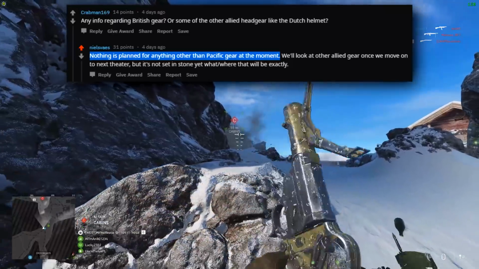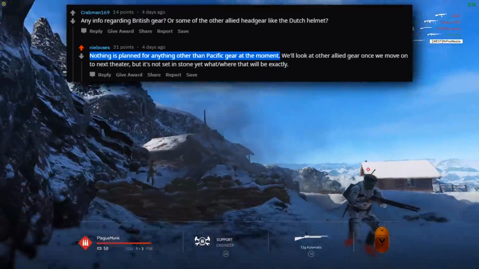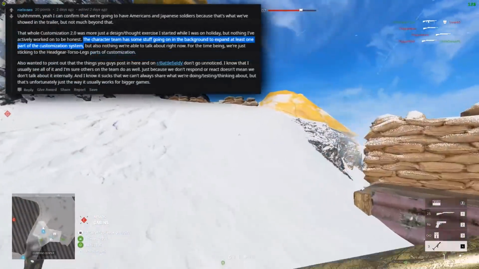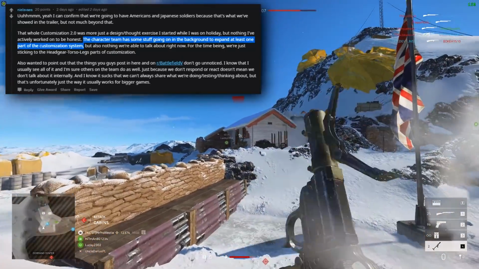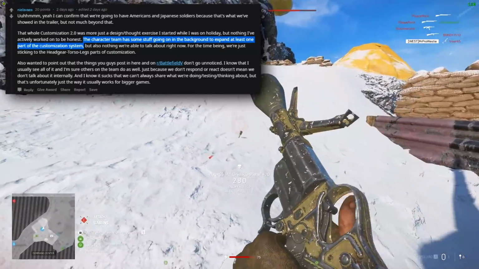He stated that plans for American and Japanese items will be executed on for the chapter, and even went on to state that the character team has got some stuff going on in the background to potentially expand upon a particular part of the customization system currently in the game, which is interesting to hear, I must say.